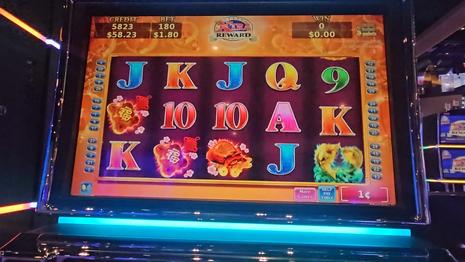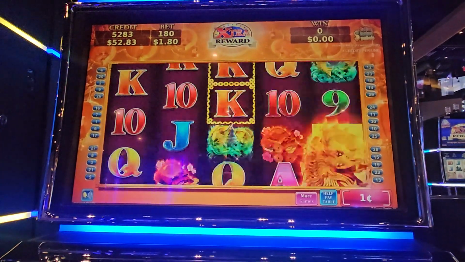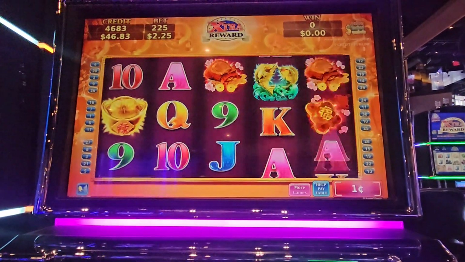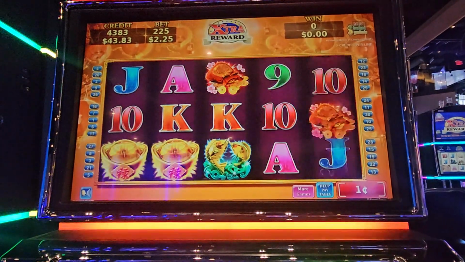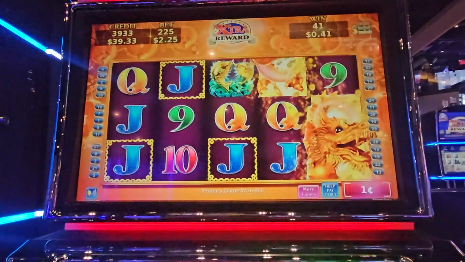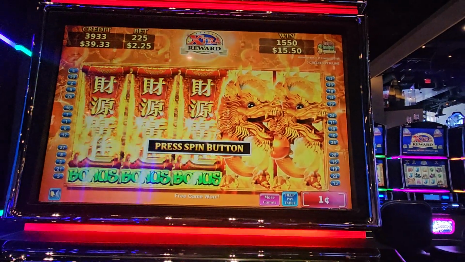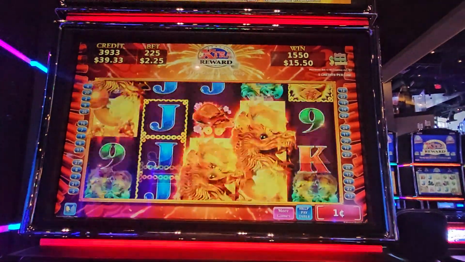Come on. Let's try max bet 225, guys. Can I do it? Oh. $1.50. Oh, aww. $8, wow. Oh, did I get another bonus? Oh my God. That's $8. All right, let's turn and burn, baby. Do it. Wilds.